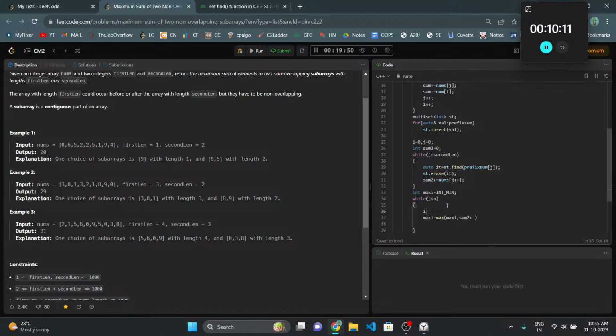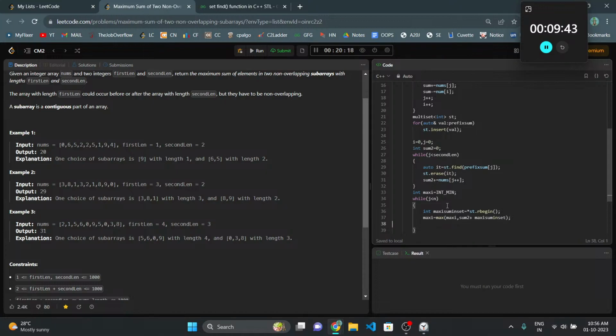So let's take maxi sum in set equals reverse st dot rbegin, because set stores in increasing order. So I'm getting the last element which will be the maximum.